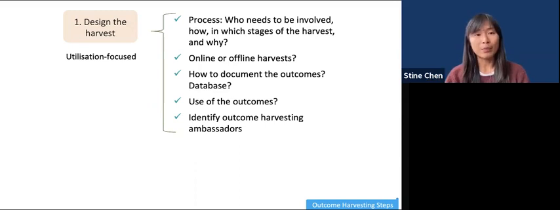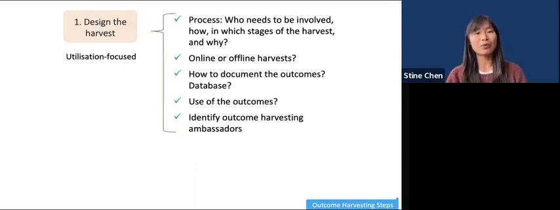Maybe you want to start off the methodology with a face-to-face or offline workshop where you introduce the methodology and where you start harvesting together with the team. Here it's also worth considering who should be in the room and how to set it up. And there is a separate video on facilitation of outcome harvesting workshops for this.